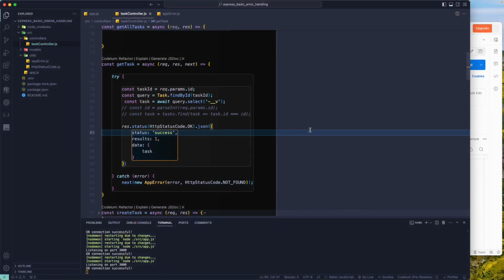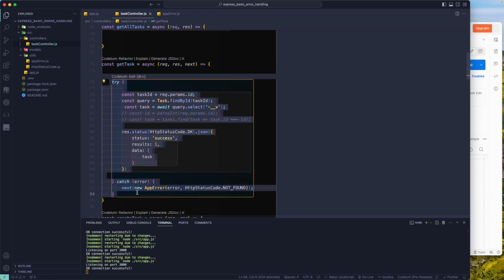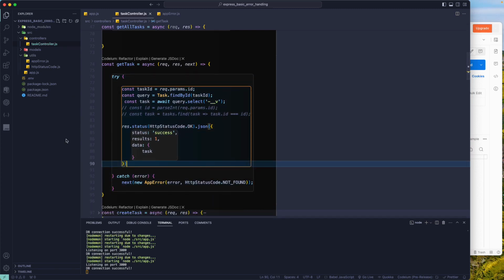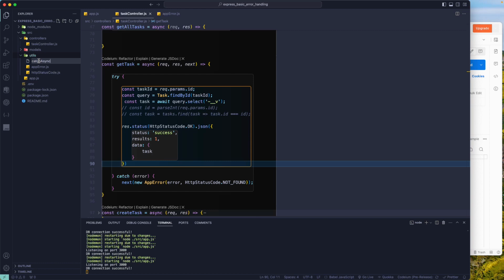Now let us try to go and see how we can handle the asynchronous error more easily. So currently we are using a try catch block over here, and there is nothing wrong using this one, but we can obviously go and refactor our code to be more readable over here. So instead of doing it like the try catch every time, we can create a better functionality over here.